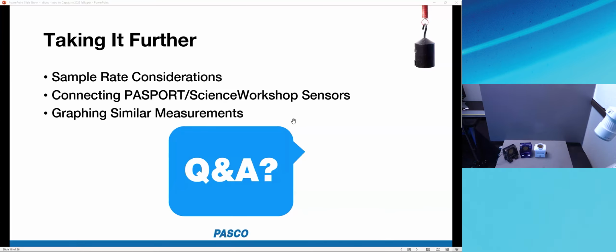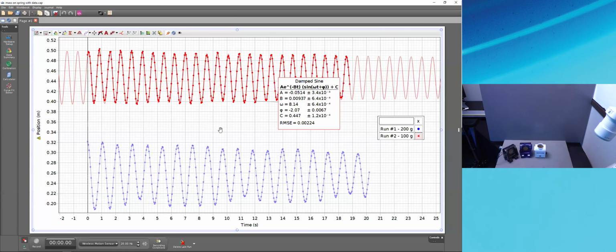Yeah, so there are a couple ways that we could do that. In the next activity, I'm going to show you how you could zero a force sensor using a zero button, which is unavailable here for the motion sensor. The way the motion sensor works, I didn't mention, is kind of like a bat or a dolphin's echolocation. It sends out little ultrasonic chirps. There's a side effect where you can hear when the chirps are sent. They bounce off an object that's large enough, and in a straight line, even this very small mass is large enough to bounce back enough sound. It detects the return echo, given the speed of sound calculates the time, and from that it can determine the position, velocity, and acceleration.